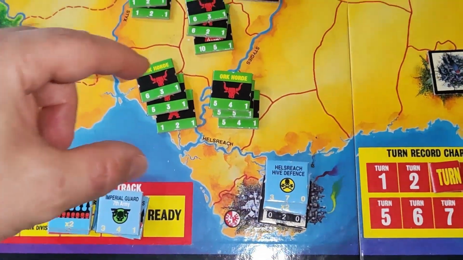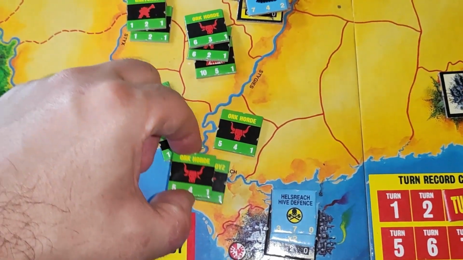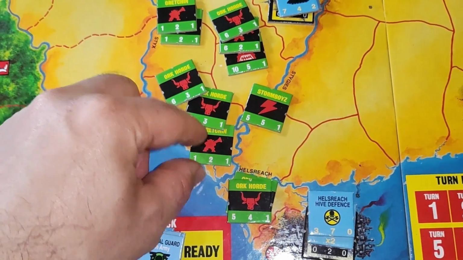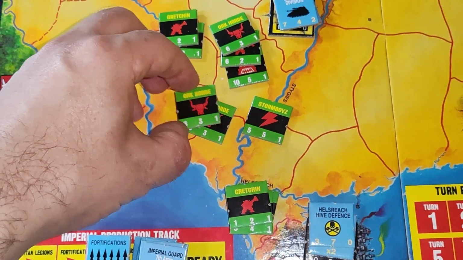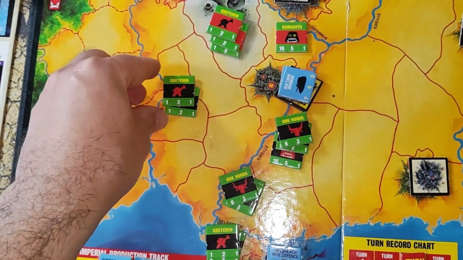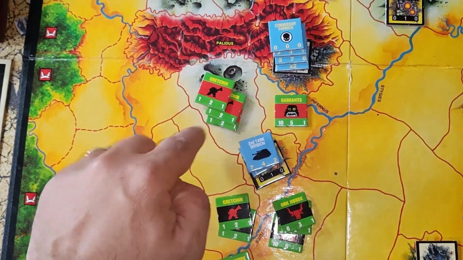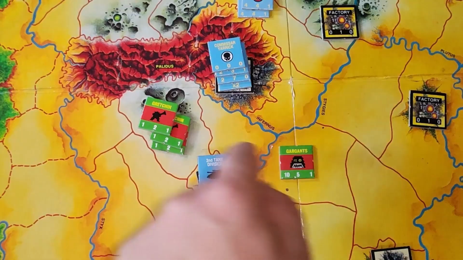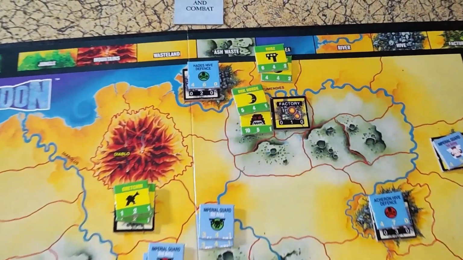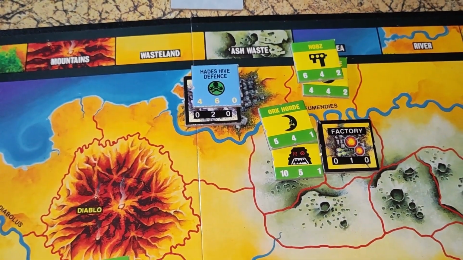Right, down by Hell's Reach, I'm sending forwards 2 Orc Hordes and the Gretchen. Why? I'll tell you in a moment. What shall we do with these guys? Okay, combat. Let's start with the Bad Moon forces attacking the Hades Hive defense.